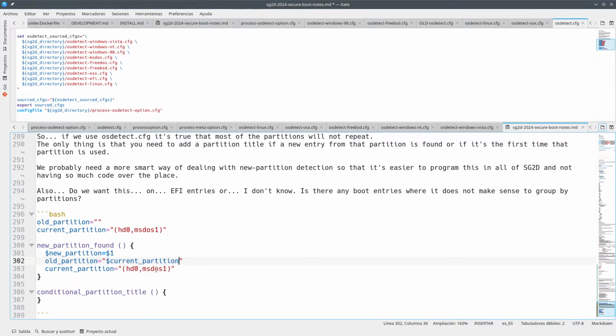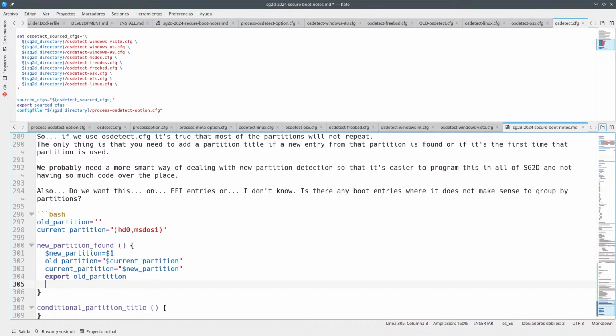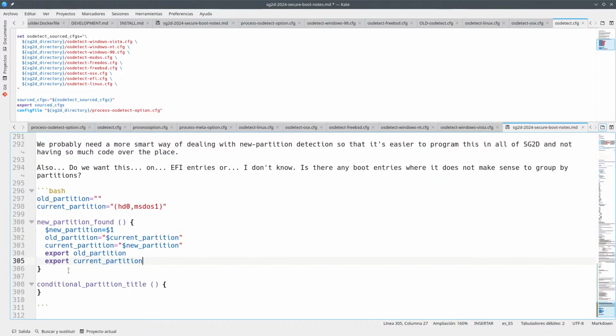Okay. And so current partition, now it's going to be the new partition. And then we just export both of them so that we can use them later on with this same logic. Okay, so new partition found.